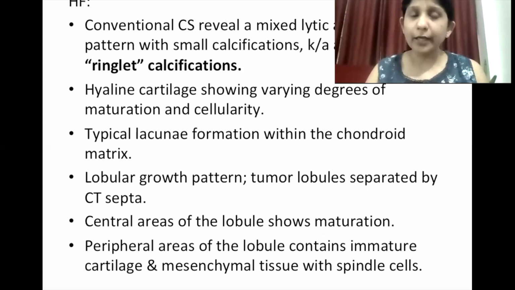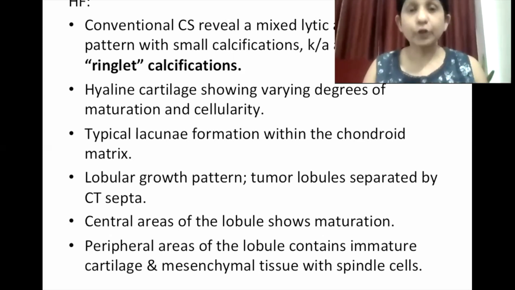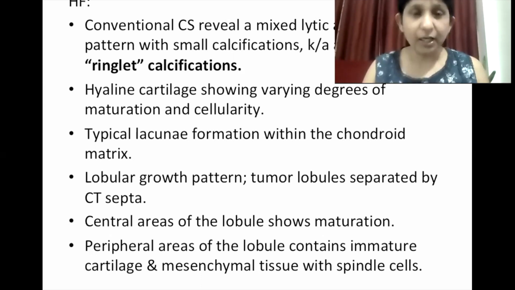But later on, gradually, if you see a high grade tumor, you will see that the hyaline cartilage does not resemble the parent cell at all, and you can hardly figure out if it is a cartilage or what kind of mesenchymal tissue it is. So that's why I meant to say that you will find hyaline cartilage, but depending upon the stage of the tumor, it will be in varied degrees of maturation and cellularity.